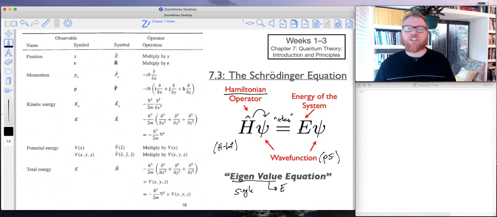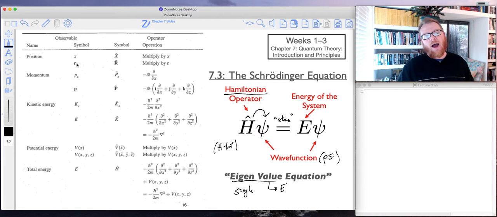But it would be the position because we use the position operator, or similarly if we were doing this in polar spherical coordinates, right, we would use r, the radius. Okay, so here we can see the momentum operator, and that gets a little bit more complicated. That's negative i (imaginary number) times h-bar times the partial derivative with respect to x.